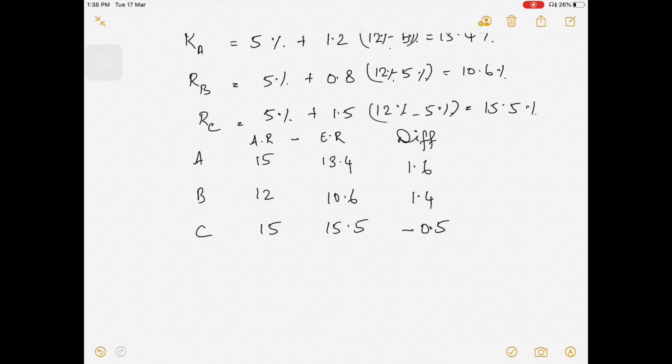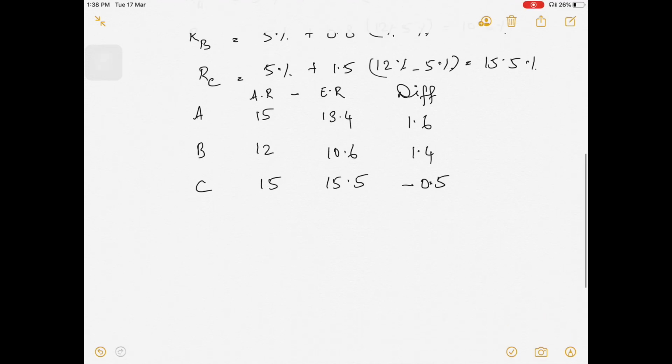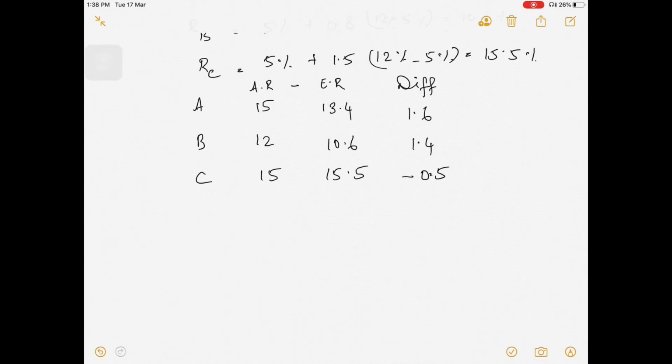But under Jensen's model, if we have to compare the portfolio performances or the funds based on the fund manager's ability, what is this fund manager's ability? In a normal average portfolio, return can be calculated using the CAPM formula.